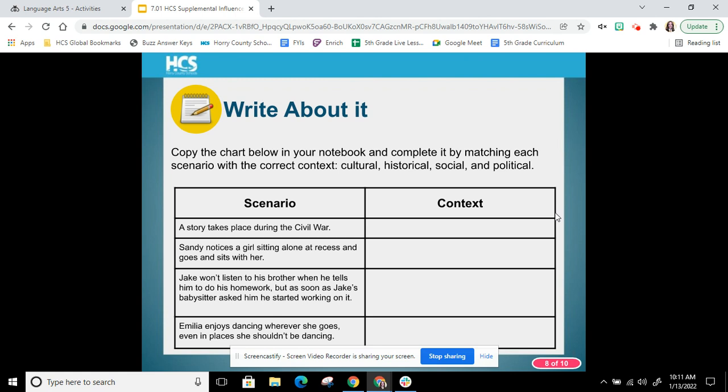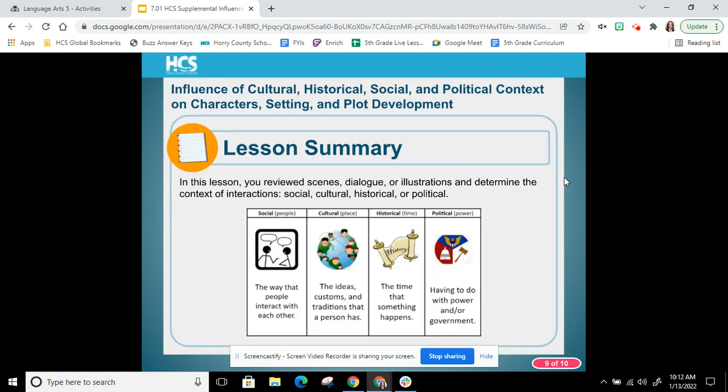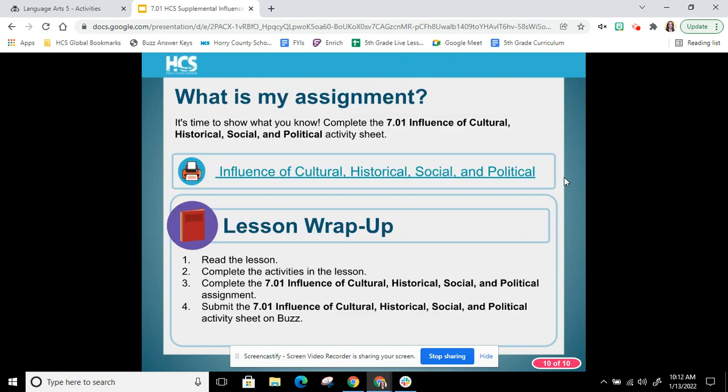Then you've got an activity here to do in your notebook where you're reading the different scenarios and you are writing the correct context, if it's cultural, historical, social, and political. You've got your lesson summary and then your assignment.